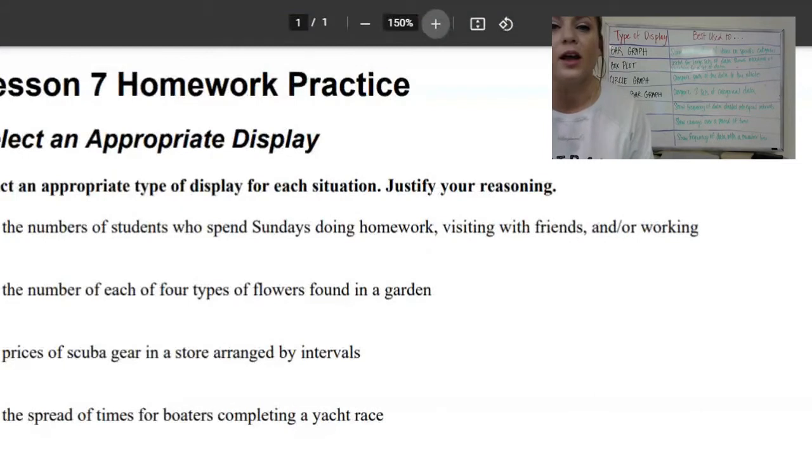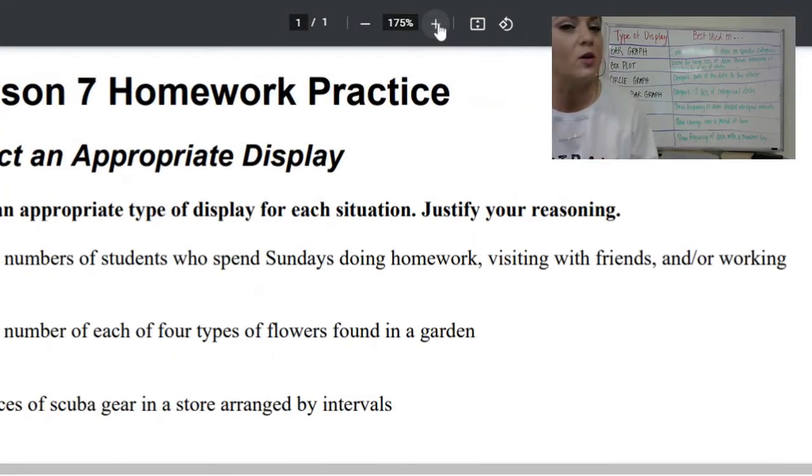What they want us to do on this is the homework practice from the textbook. Guys, your online textbook has so many great resources. I feel like I tell you all this all the time. They have self-checks that don't take very long, and you can get on and do them real quick. After this lesson, you can log into your online textbook and do a self-check quiz to see how you did for Chapter 9, Lesson 7. All right, let's get started.